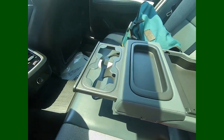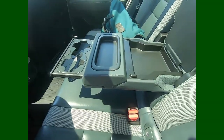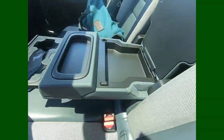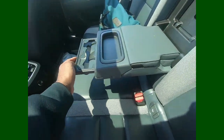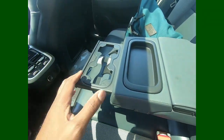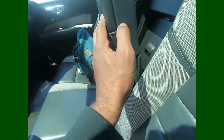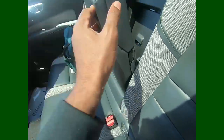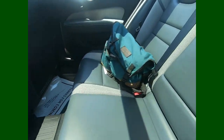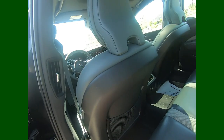Those are your cup holders, and you still have a place to sit your cell phone if it can fit in there. Just depends how big it is. And then you have a place to put your goodies. You can close it, and you can also close the cup holders, and you can also close it like that. And then you have the pass through here, which you got to unlock on the other side for things to pass through. But this is quite nice. It's a nice setup.